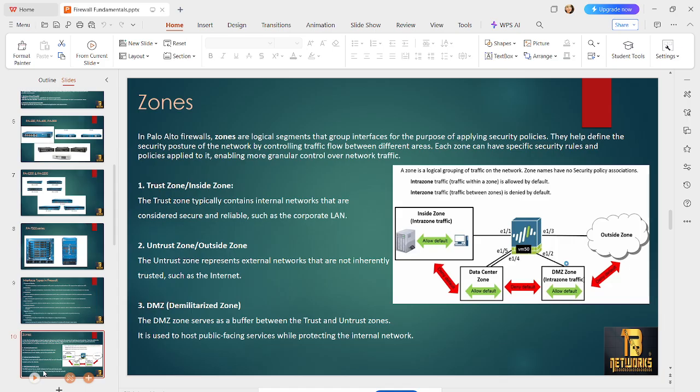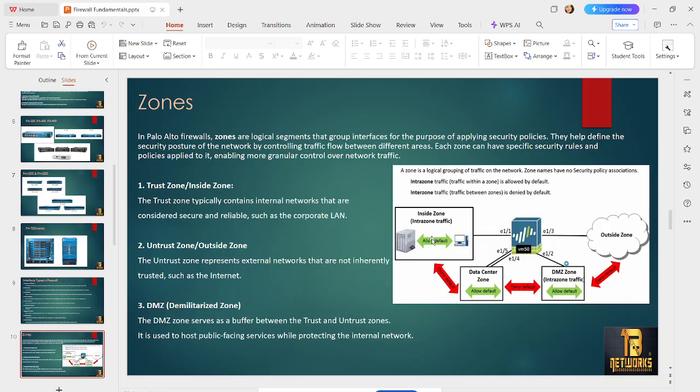Whatever devices or servers are in the same zone will be accessible to each other, and devices in the other zone won't be able to access them. In order to access them, we need to create a specific rule so that they will be able to contact.